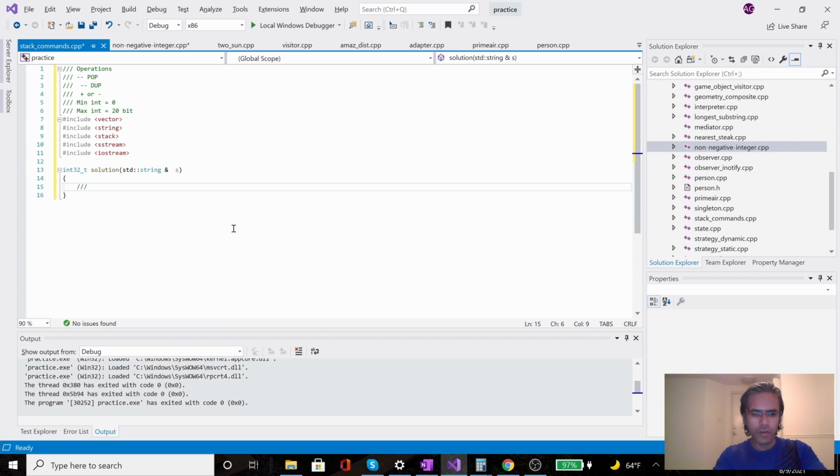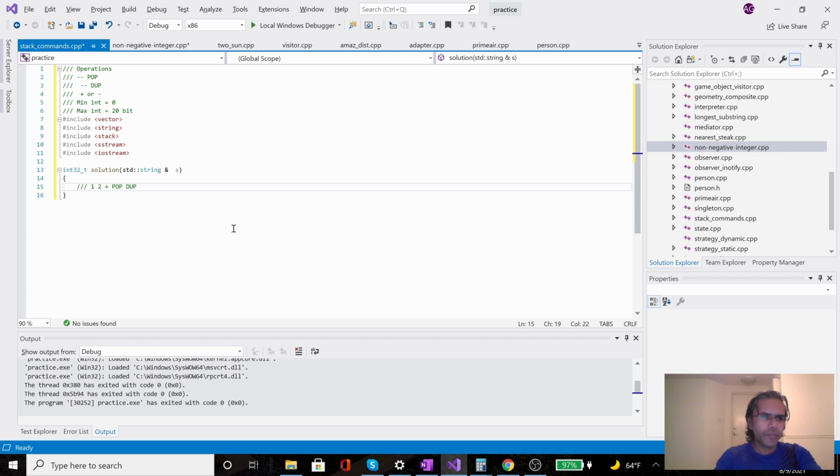Let's say the string has one as the input, two as an input, and then it has operations such as plus, and then it can have an operation such as pop, or it can have something such as duplicate. In case we have pop, we are supposed to remove whatever is on the top of the stack. If it is duplicate, we will duplicate the value which is on top of the stack.